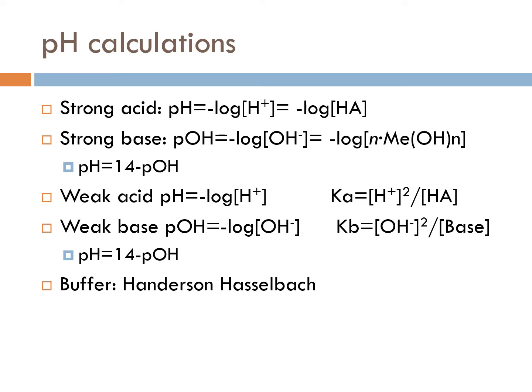So for pH calculation, you have basically three possible scenarios. You need to calculate the pH for a solution of a strong acid or a strong base, or you have to calculate the pH for a solution of a weak acid or a weak base, or you have to calculate the pH for a buffer. So first thing you want to ask yourself: what's in this solution, in this problem? Is it just one thing, or are there two? If there are two, is it a buffer? So it has to be a conjugate pair, and it has to be weak.